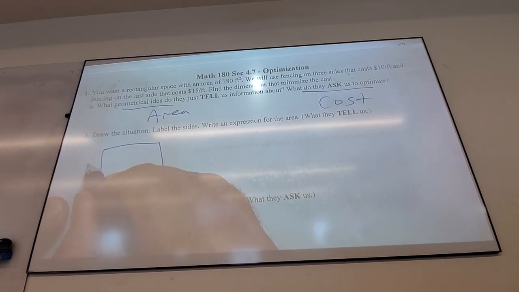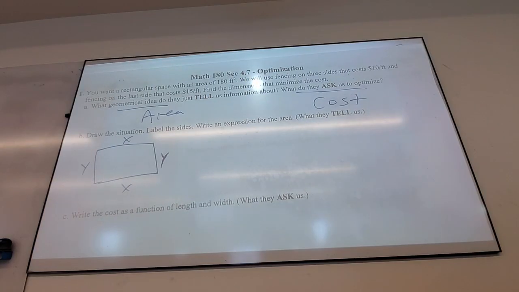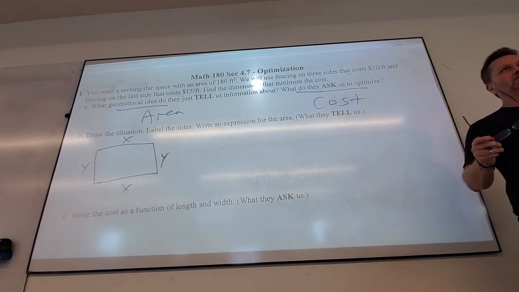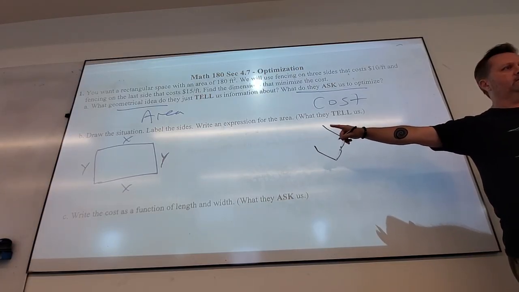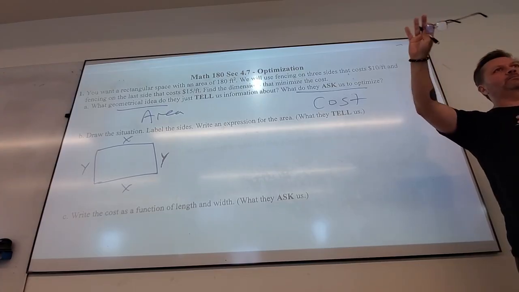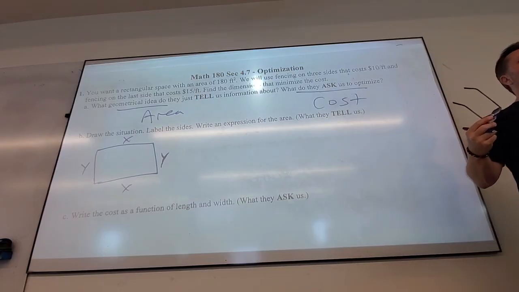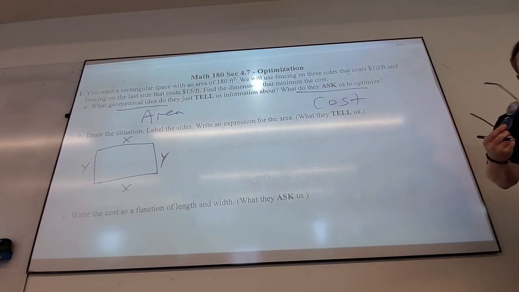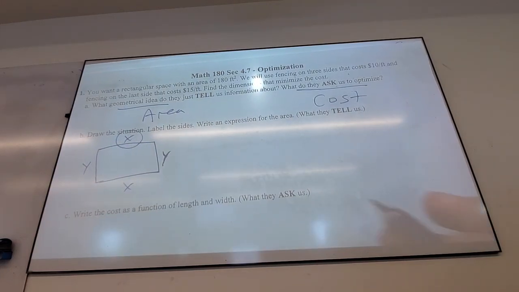I completely understand those of you who were like, well, don't I want to make the smaller side the less expensive one? That's what the math is going to do. When I draw that picture, it doesn't matter what it looks like as long as it's a rectangle. It's just a visual anchor. I don't have to pick the right side. The point of the math is to see which side should be less expensive. How long should it be? We know it should be not as long. So I'm going to purposely pick one of the big sides and say that's my more expensive one.